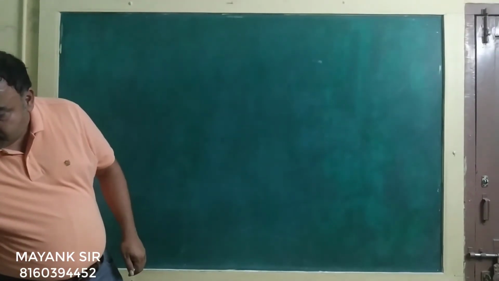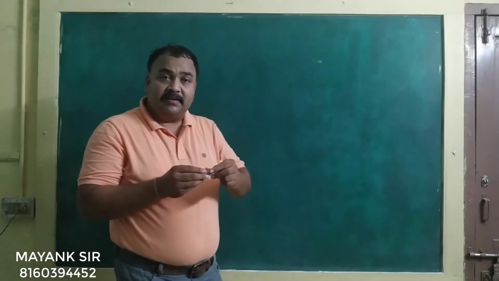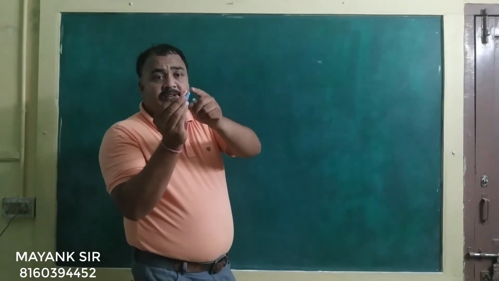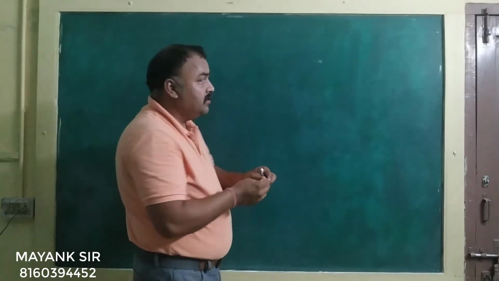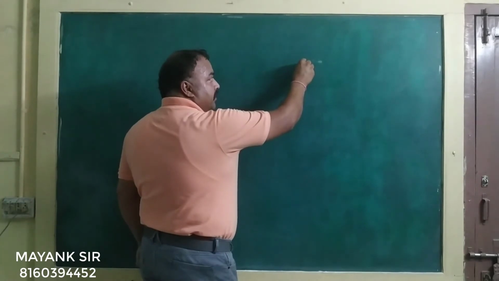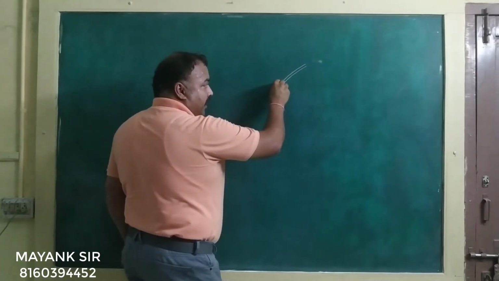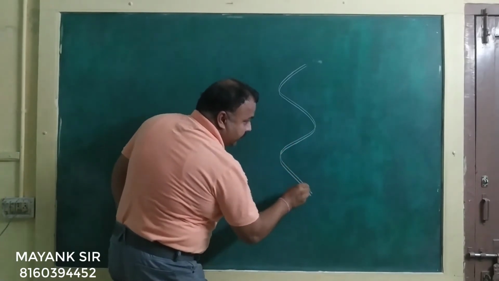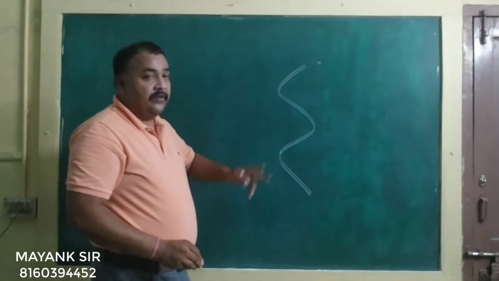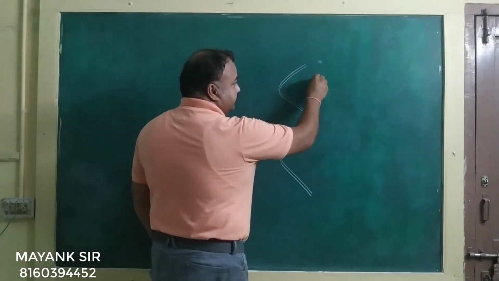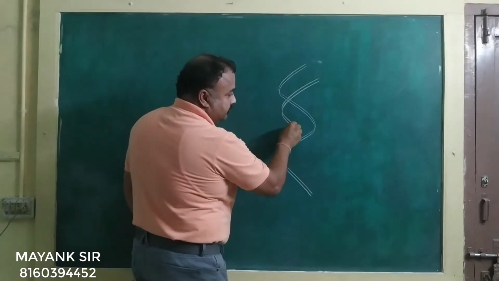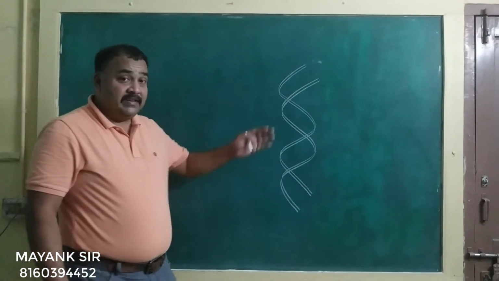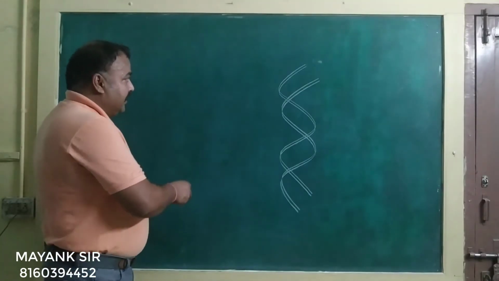is to take 2 pencils or pens and hold them like this, so that between the 2 tips there will be some distance, and then put them on your paper and start drawing. Do not lift your hand, otherwise you will lose the particular shape of DNA. This is the first chain of DNA. And now the second one. See friends, this is the structure of DNA. Isn't it nice?